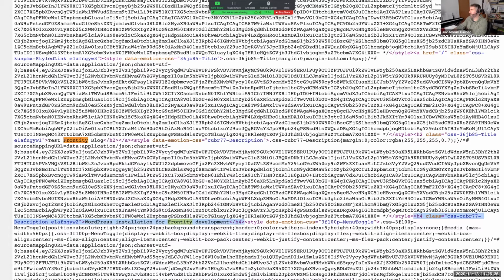So this is the HTML. This is used by the server to generate this part.